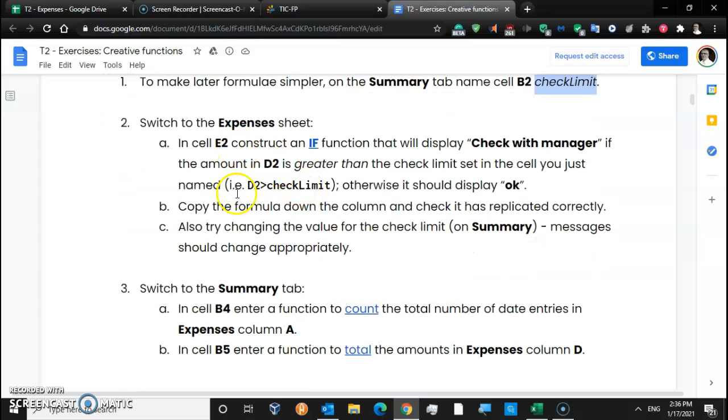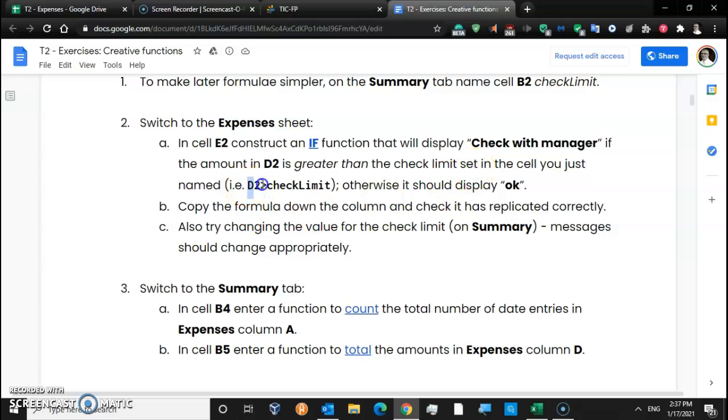In question 2, we switched to the expenses sheet, and in cell E2, we need to construct an if function that will display check with manager if the amount in D2 is greater than the check limit that we specified.